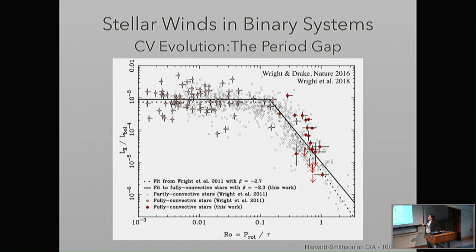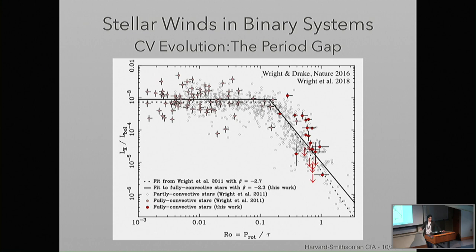Actually, we thought the dynamo would change. However, if you look at the pink and the red circles, you can see that the X-ray properties of fully convective stars are identical to the partially convective ones. In particular, in the CV regime, we are over here, very fast rotating, fully convective stars. And so, because X-ray is a proxy for activity, the strong magnetic fields have to be there in the fully convective regime. So this explanation, that when the star became fully convective it didn't generate magnetic fields anymore, and then it didn't lose angular momentum anymore, and that's why you get this drop of 90%.